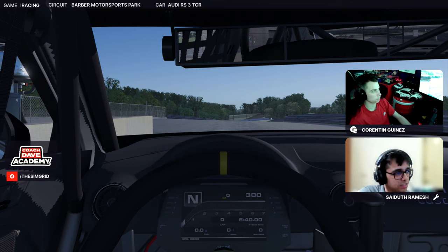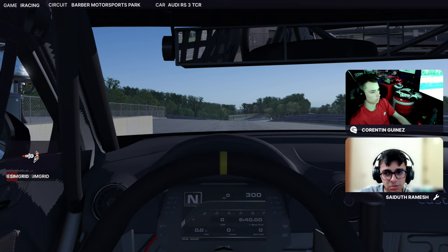Well, that's a good thing because generally the Audi is a bit more unstable on the curbs, I think. So if it feels like the Hyundai, that's a good thing.